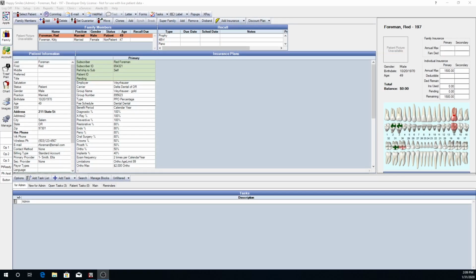PPO stands for Preferred Provider Organization. You'd set up this insurance plan type when you're contractually obligated to reduce your fees as an in-network provider. Because you are enrolled with the insurance company, you have access to a published list of fees that would be the maximum you can charge the patient. The insurance portion is calculated as a percentage of the published fee up to the maximum allowed by the insurance company, and the patient pays the rest.